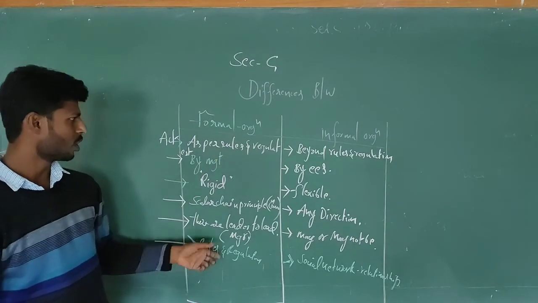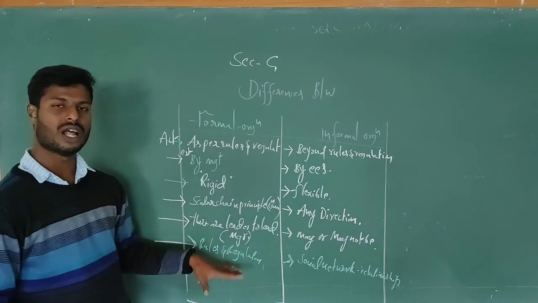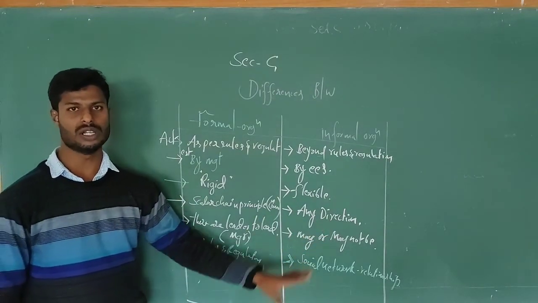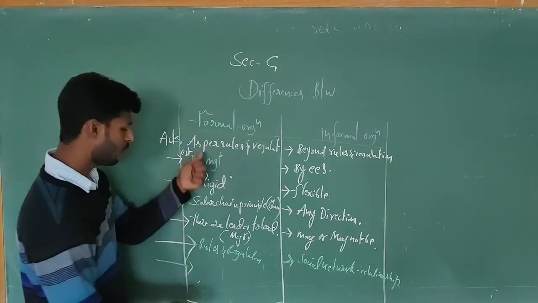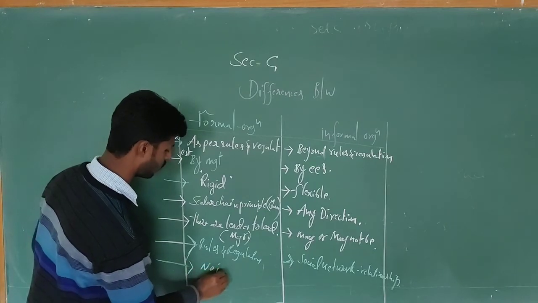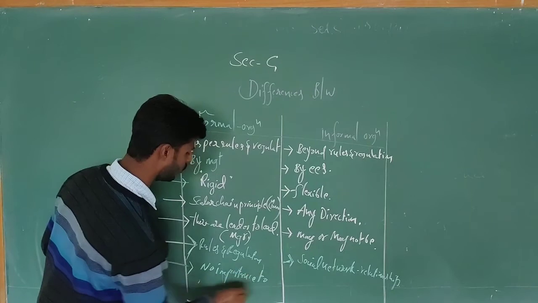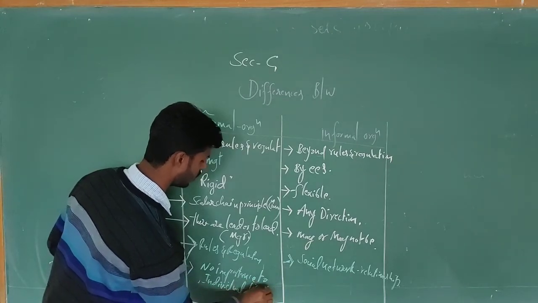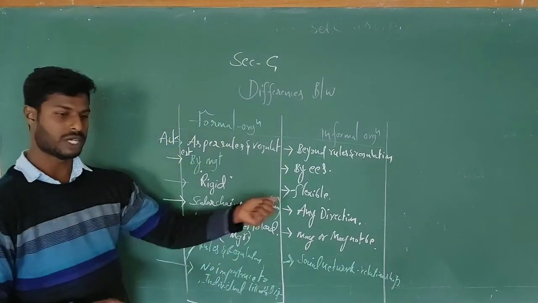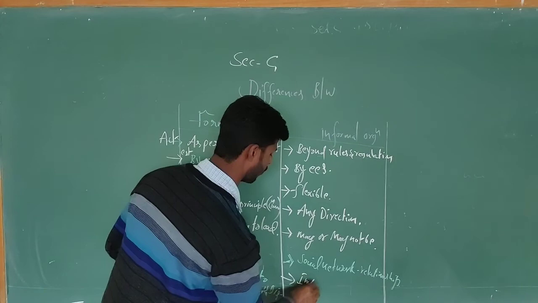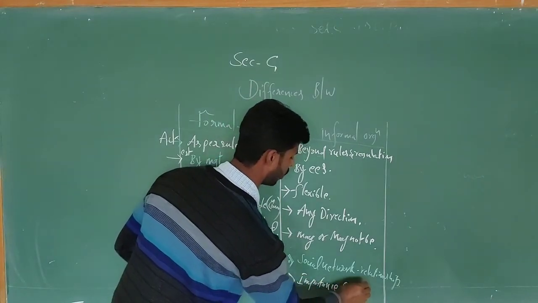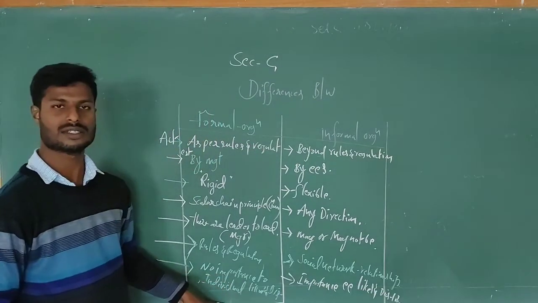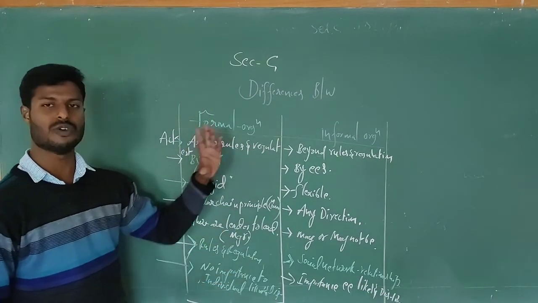See, formal organizations are created, operated, run and established as per the rules and regulations. But informal organizations come from social network relationships. Then in a formal organization, there is no importance to individual likes and dislikes, I mean individual problems. But in an informal organization, importance is given to employee likes and dislikes. So this is the special characteristic, the feature and the difference between formal and informal organization.